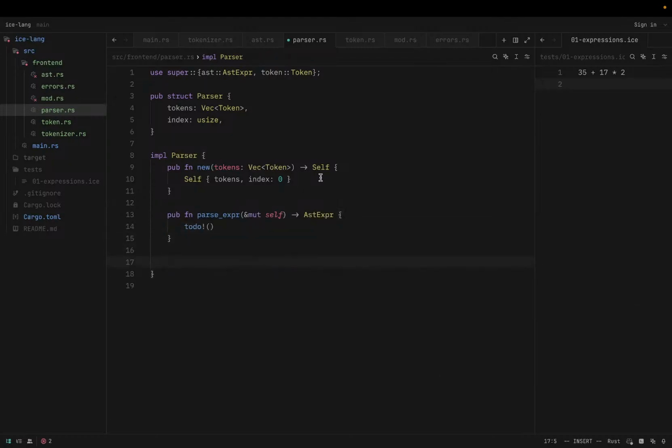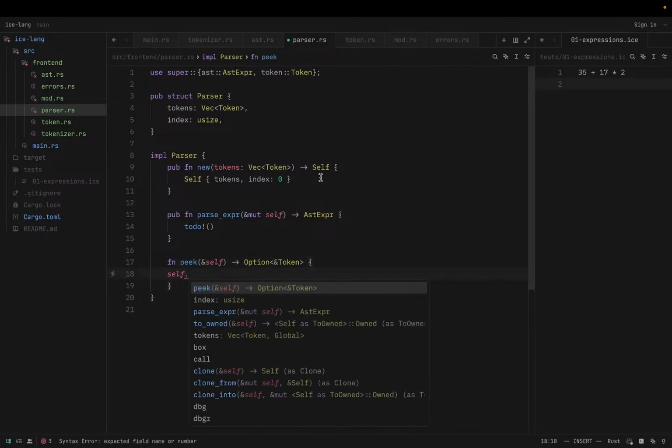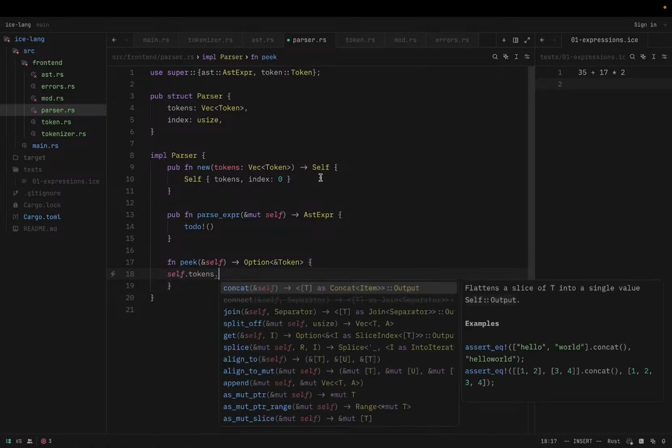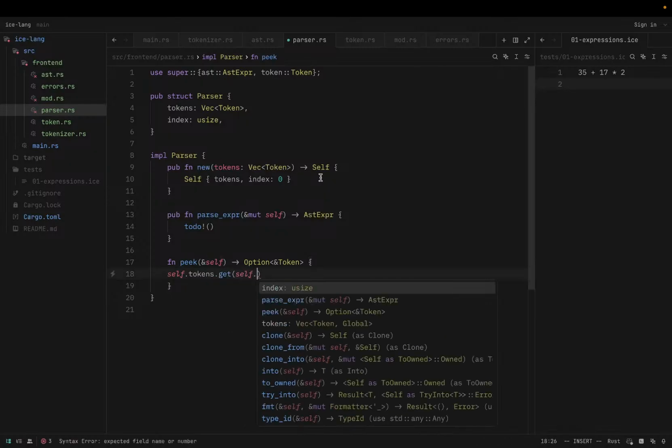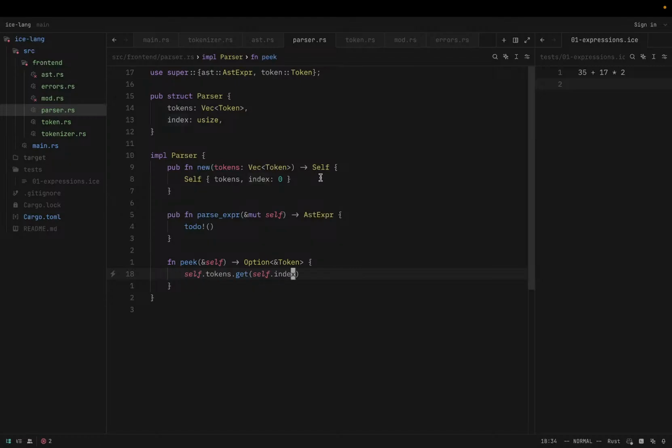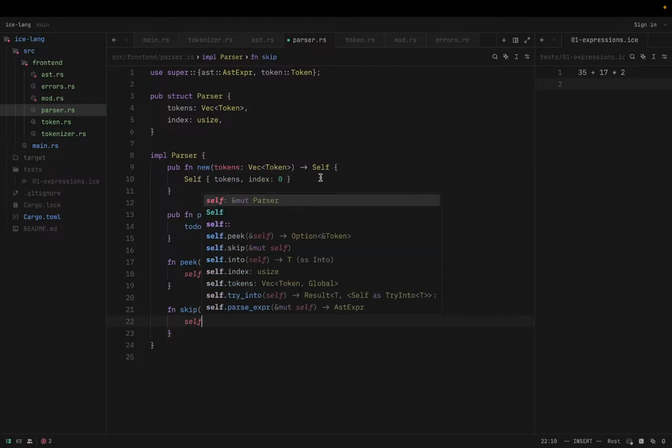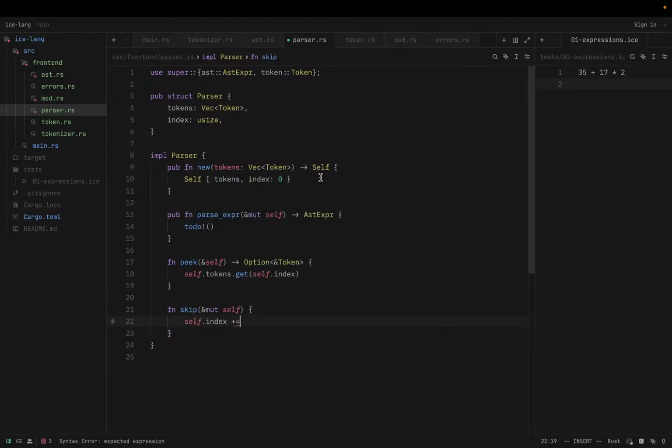Now we also do need some helper functions, so we can do function peek on self, and we return an Option of a reference to a Token, and we can just do self.tokens.get at self.index. Then we also need skip, so function skip on mutable self, and it just does self.index plus 1.